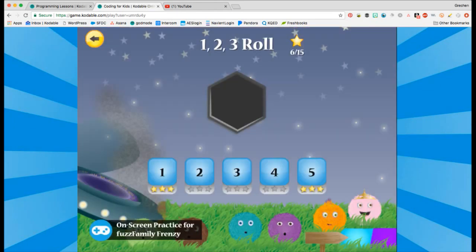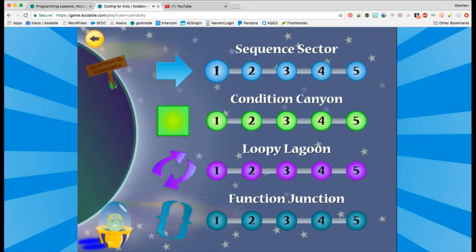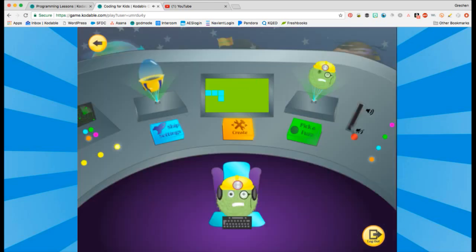Just for context for those who are new. We're going to go back to our new open-ended creative content. We added 2 new features here. I'm hovering over, I don't think you can see my arrow, in the middle, this maze is build your own maze, called our Maze Maker. And then this green pick a fuzz, you can build your own fuzz. We're going to start with Maze Maker.